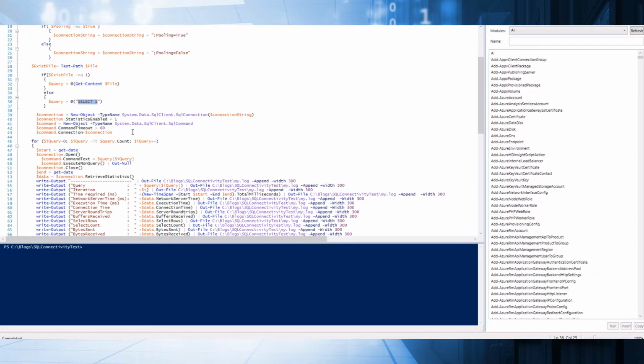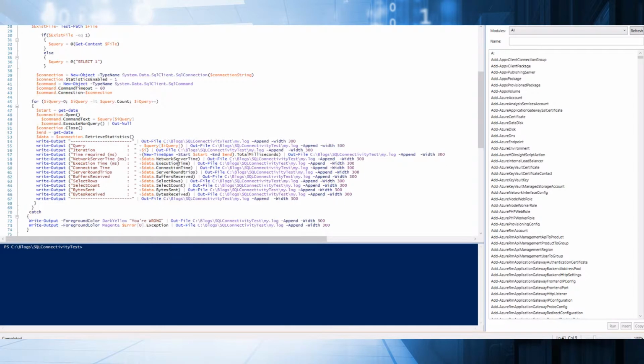We are going to create a command, and for each time that we execute this query, or the queries in the file, or just select 1, you're going to have several important parameters to measure the connection time, for example, the execution plan of the query, connection time, server round trips, buffers received, number of queries, bytes sent, bytes received. So as you can see, just by calling RetrieveStatistics, you are going to have all this information.